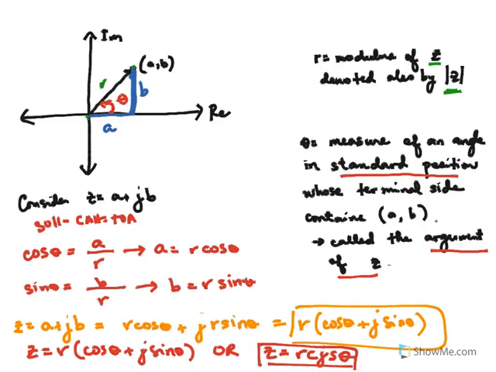Now, in solving for R, since you have only here a right triangle, if you are given the standard form in rectangular coordinates, so A and B are known, you can solve for R by just simply using the Pythagorean theorem. So basically, the formula in solving for your R is just the square root of A squared plus B squared. Okay? So sa rectangular form, ang kailangan mo is A and B. Sa polar form, ang kailangan mo is R and theta. But you can solve for R and theta by using the A and the B given dun sa rectangular form.